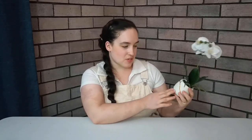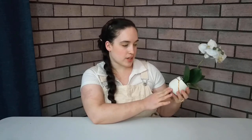I'm really happy with how they all turned out. The plant pot had two different ways to do the glue. You could either just fill the crack or you could overfill the crack and have it raised. And I think both look good, but you probably just need to be consistent on the pot that you're repairing. The gold color came up really nice and shiny. I will go through and clean up the edges and do one more coat of paint just to make it really pop, but I think it turned out quite cute.